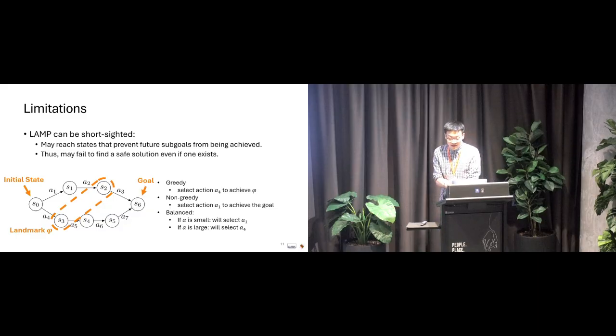So in our experiments, we saw this exact behavior in several problems with deadlocks, and just based on this example here, you can construct a whole class of planning problems that exhibits the same issue. So you can pathologically construct problems where any greediness at all would lower the overall success rate, lower the performance of the planner, because landmarks would basically always mislead the planner towards unsafe or deadlock states. So this highlights the importance of tuning that alpha parameter to the specific problem at hand.